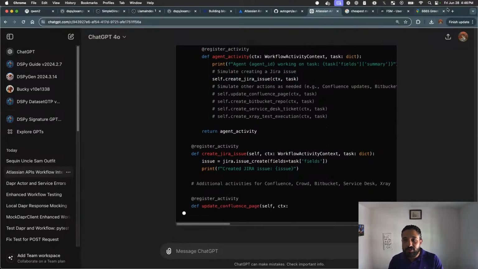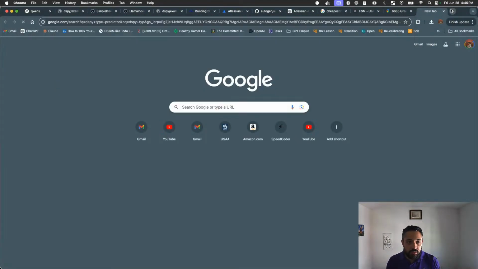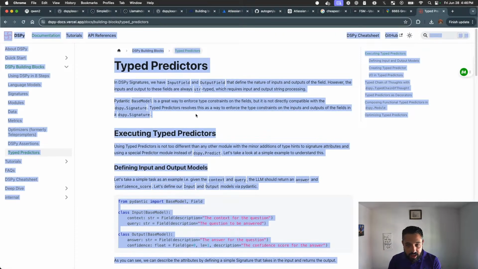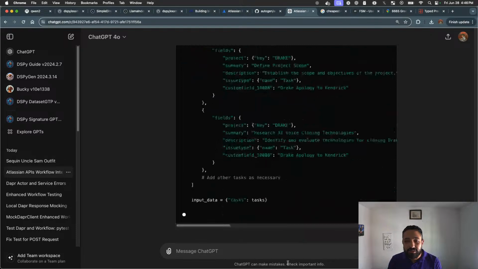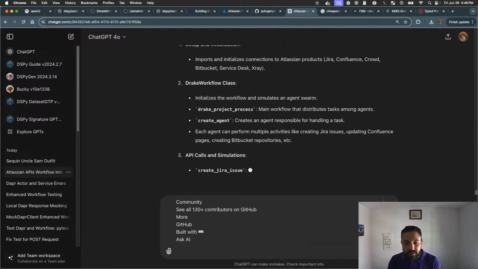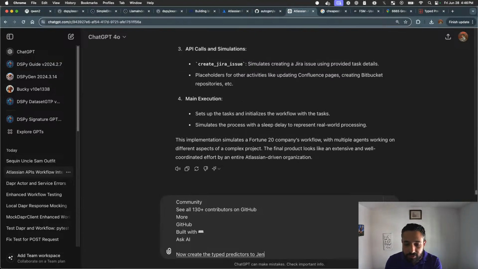So then we can go to DSPy typed predictors, and we can just go to here and say, okay, now we're going to say, now create the typed predictors to generate Drake lyrics.